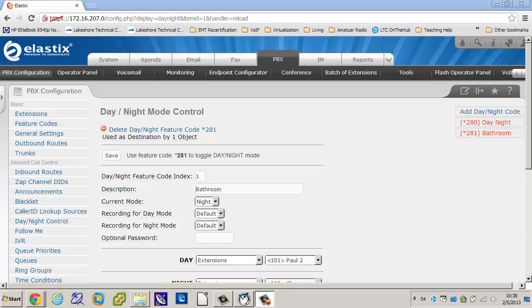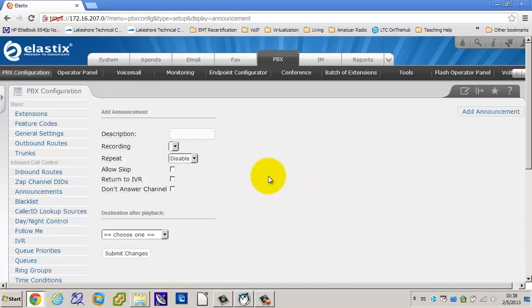So the announcements section on the left-hand side talks about adding announcements, but you can't really add announcements without recordings. And this is where it gets a little interesting: the process of how we get system recordings and announcements all together. So do pay attention to this section because it's not documented the best, and it's missing a couple of key things.